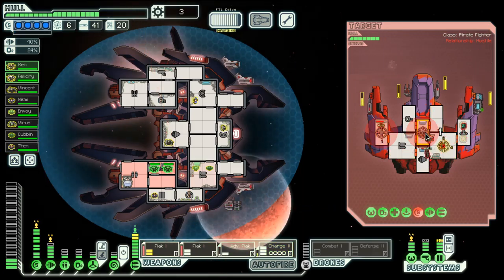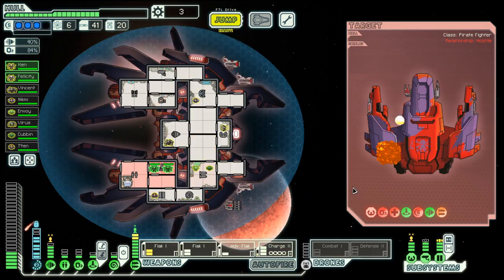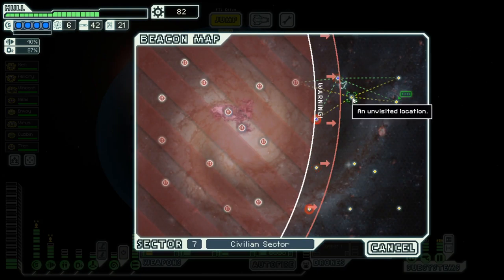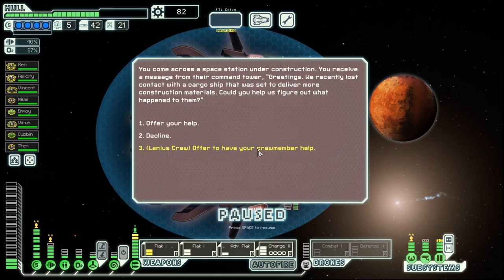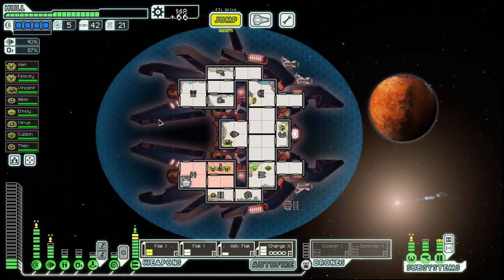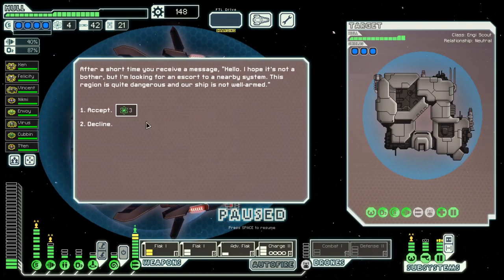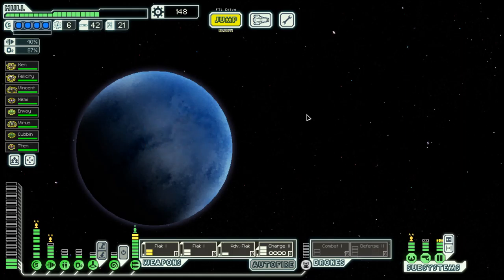Okay. Surrender is not an option, because I have a full crew complement. Let's go to here. Our crew is not for sale. We get 60 scrap nevertheless. Let's move on here before we go to the exit. And to the exit.